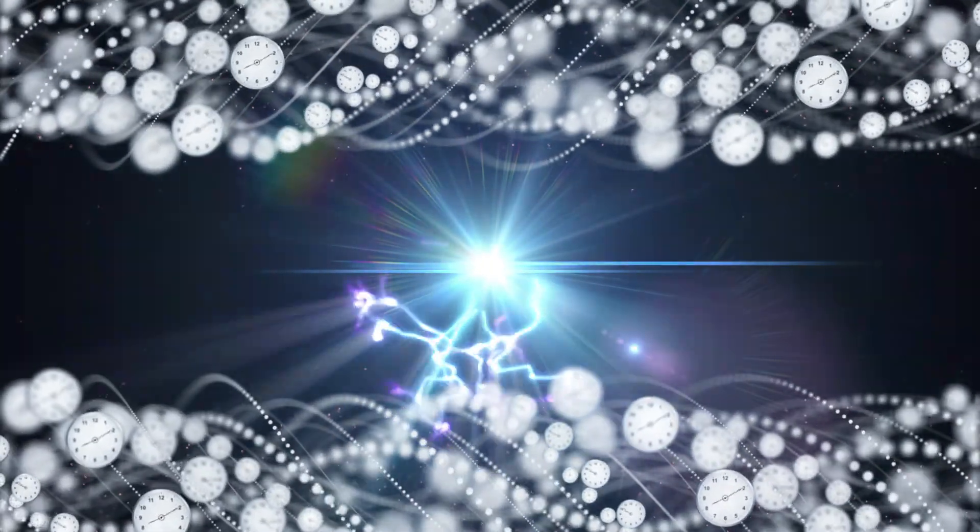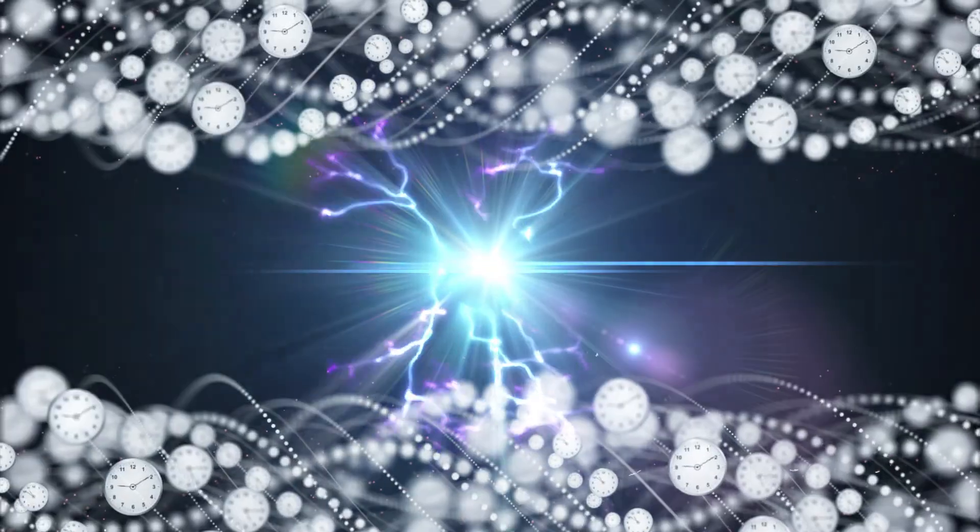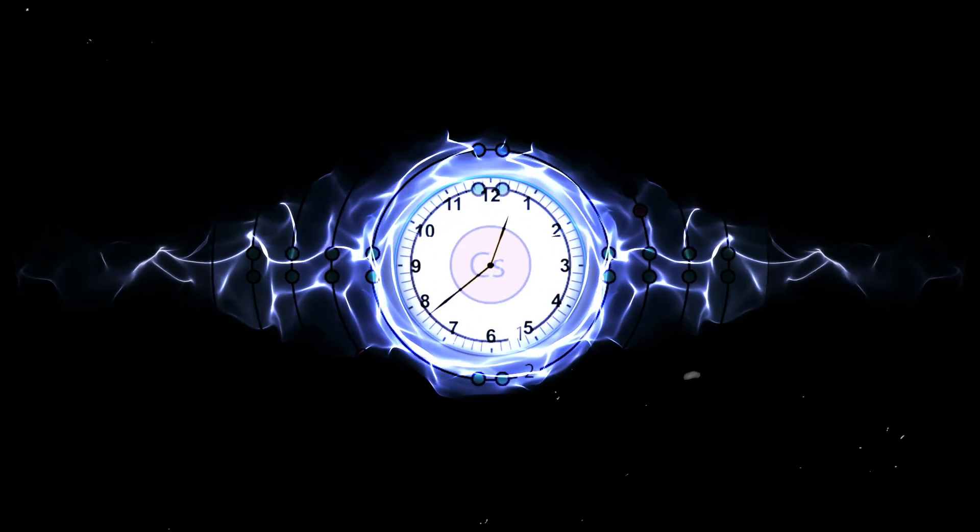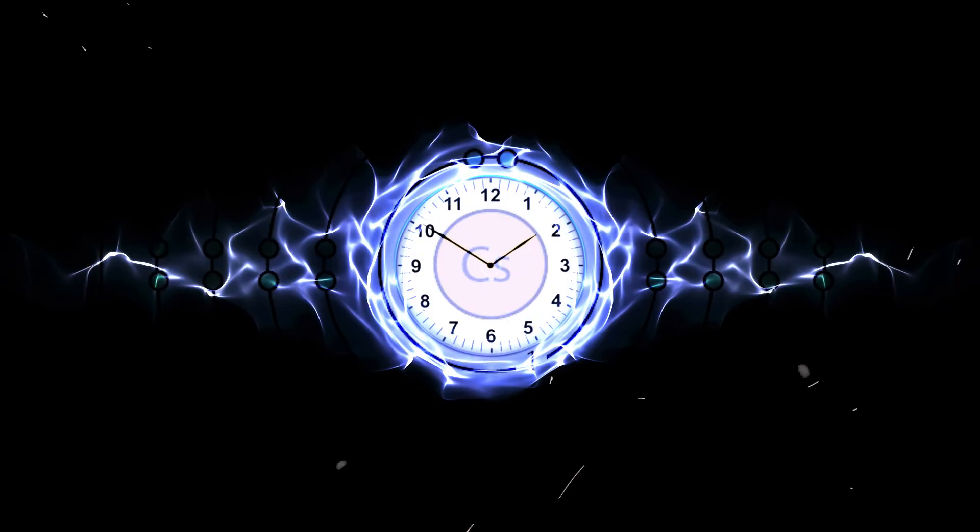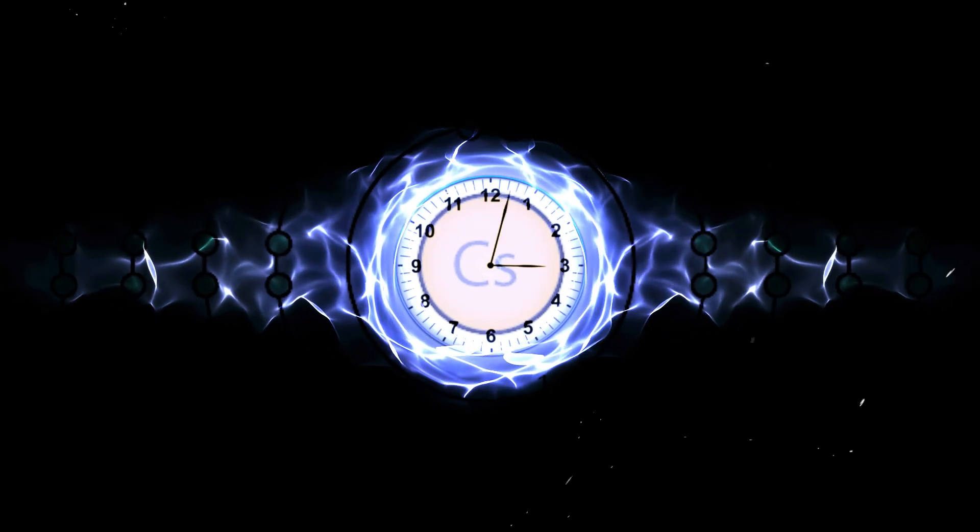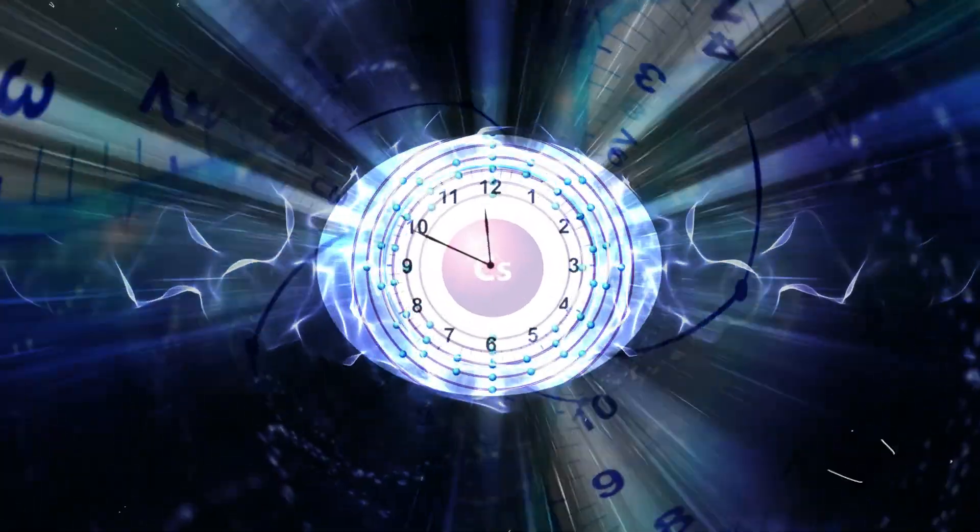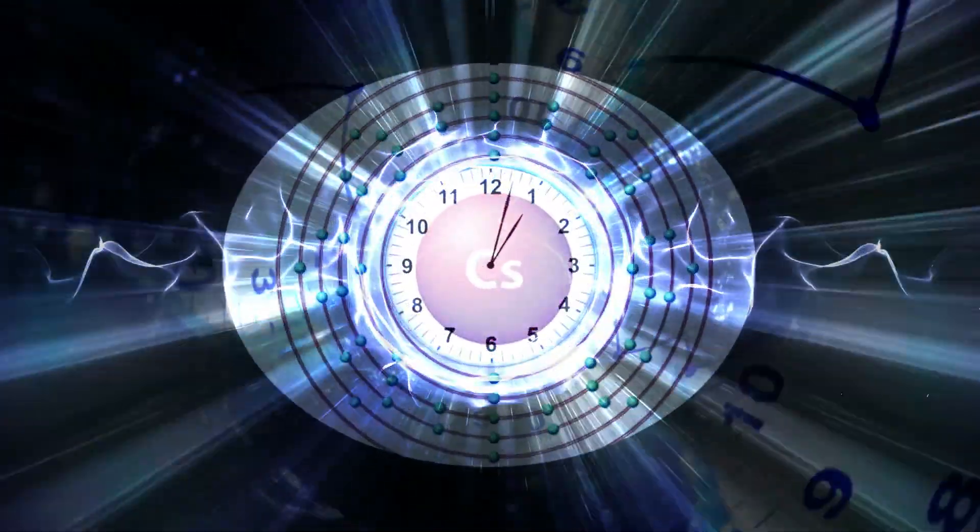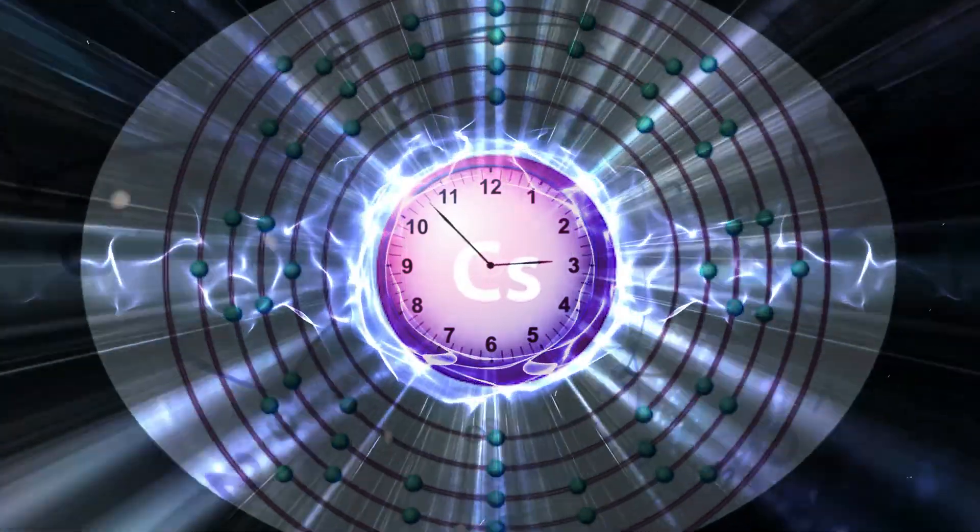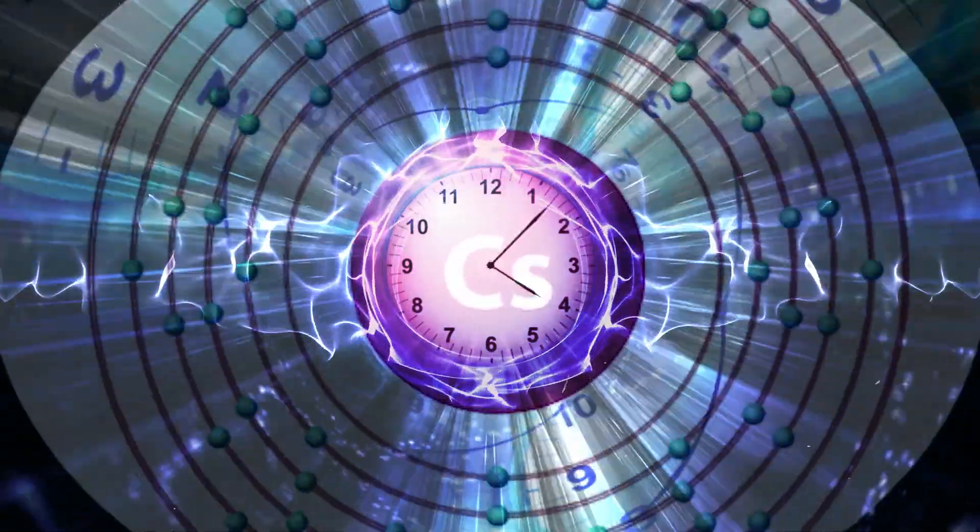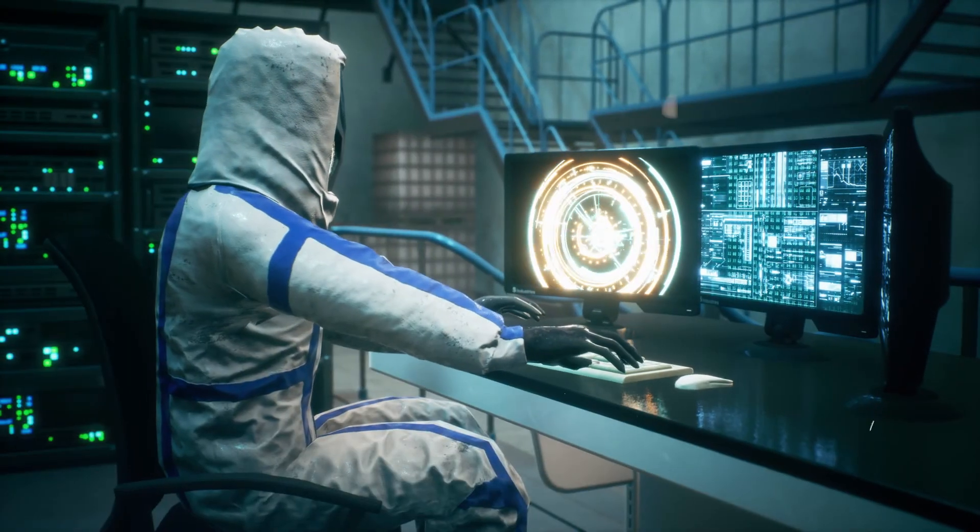The clock then measures the resonance frequency of the radiation to form the basis of its timekeeping mechanism. Given the stable frequency of atoms like cesium-133, the clock can calibrate its timekeeping system with an exceptional degree of accuracy. This careful calibration process ensures that the clock can provide precise timekeeping output, counting cycles based on the established and known frequency.